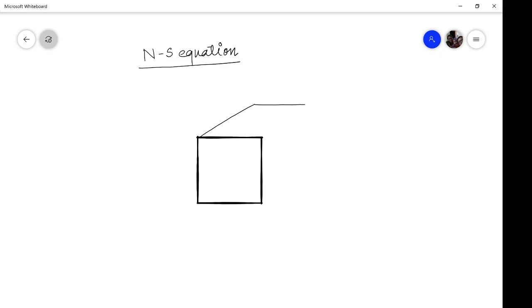an element like this. Now, this particular element is not a control volume, but a control mass system. So assume that we have taken an infinitesimal element of a control mass system. Now, before starting anything, consider the coordinates with respect to which we will be analyzing the problem. So this is our coordinate system, that is the x, y and z axes. We will be deriving this particular equation in Cartesian coordinates.